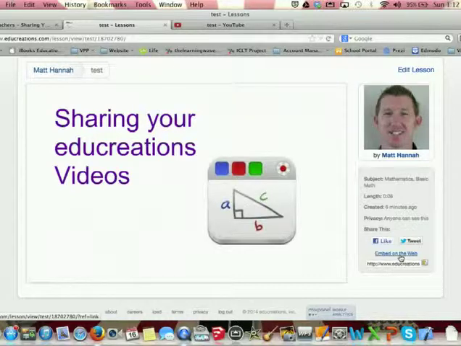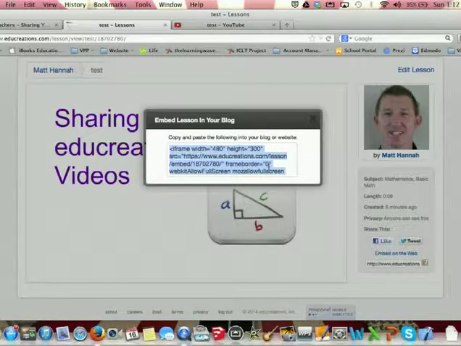If you want to change it to public, you can go into Edit Lesson and change your permissions there to public. So if you don't see embed on the web, it must have been private. So go in, change it to public, and then you'll see this. When I click that, I get that same kind of code as I did from YouTube. If you can't right click, then you just use Control C, and then I go back to my wiki and I paste it in that same embed code spot as I did earlier. So the main thing is knowing where to get that embed code from, and from Educreations it's just a matter of clicking down here.